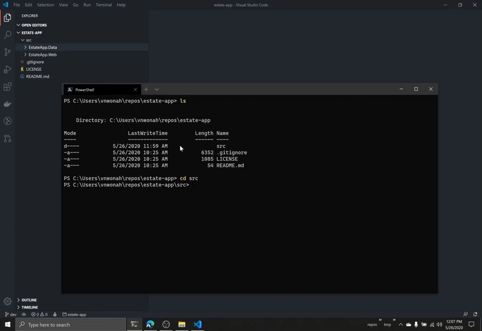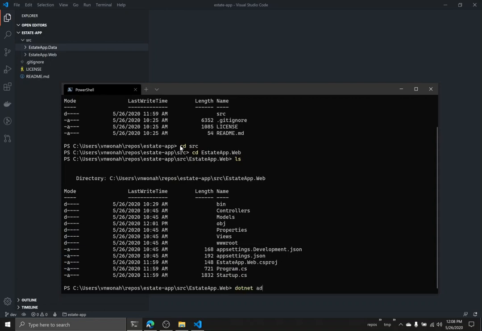And the way to do that is simply say, I'll go into the project I want to add the reference from. I'll say cd estatesapp.web, and then I'll say dotnet add reference, and then I tell it where's the folder I want to reference. I know the way to get to that folder is to say ../ which takes me back one folder, and then I know that project is EstatesApp.Data, and this is how to reference a project right from the command line.